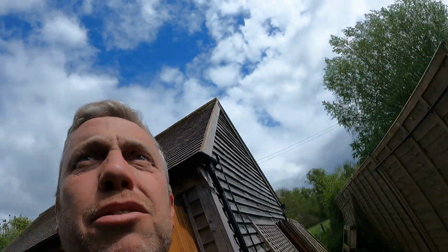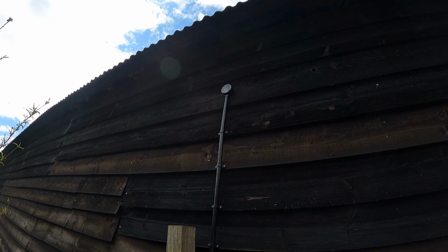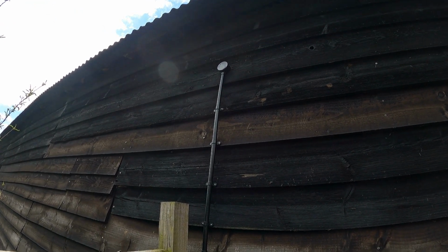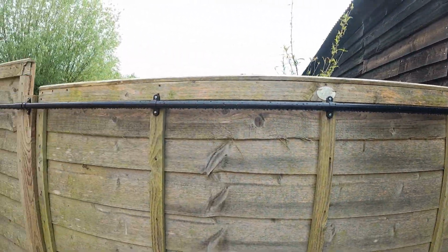Also, just want to show you as well, this is the conduit. That's got the cables from the three cameras on this external building. They're coming out there, down through this conduit, all the way along.